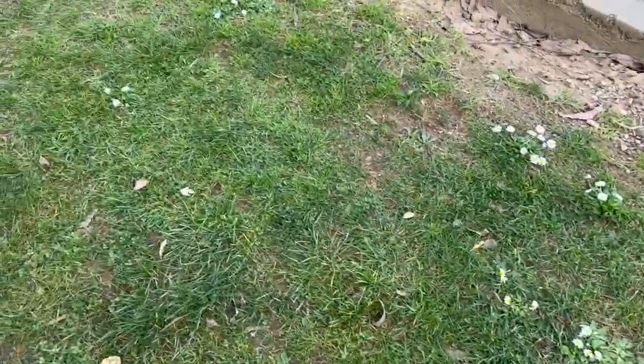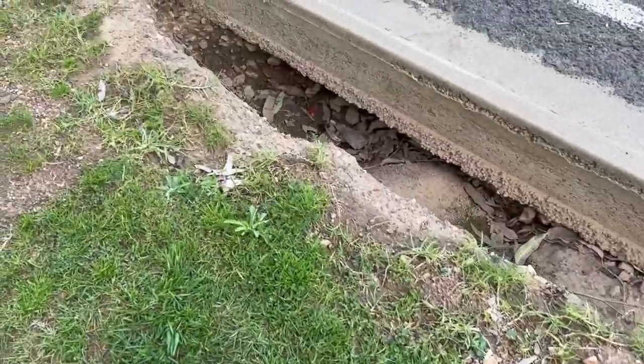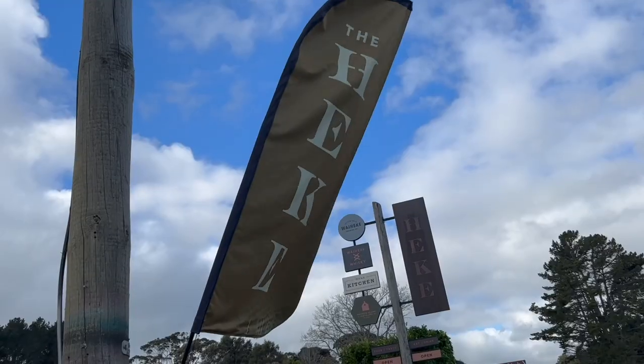It looks like Heki is open. I hope so, because I need the toilet. Yeah. And it's rather difficult terrain around here. Look at this. You know what, Marcus? I think maybe this worked out for the best because I was in the mood for whiskey, maybe. Well, I can see the distillery ahead of us.